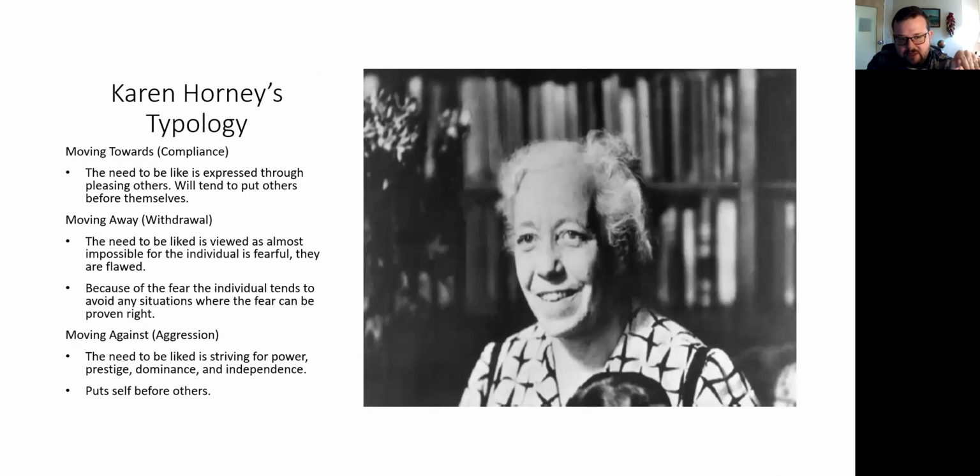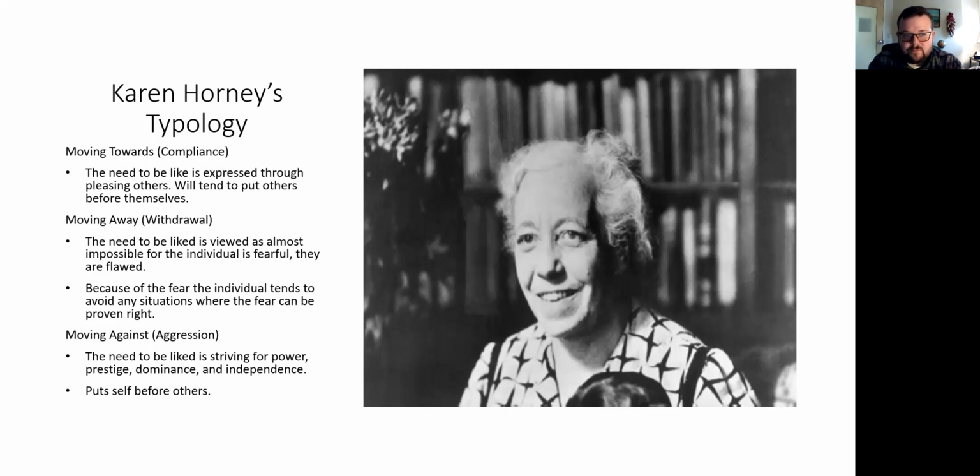Okay, so with that, another famous typology is Karen Horney's moving towards, right? And so this again relates to relationships. When we're working with people in our lives or have friends, family, colleagues, etc., we may see these different types of behaviors. So moving towards is someone who shows a lot of compliance. They're fantastic to work with. They make you feel so good about yourself because they need to be liked, and they express it through pleasing others. Moving towards tends to put others before themselves. And again, this type of idea is going to come up again in Adlerian.